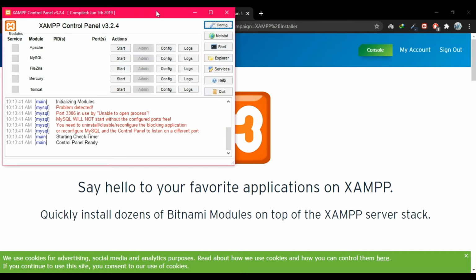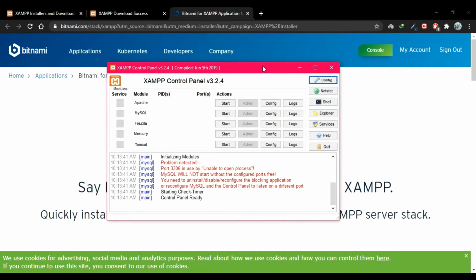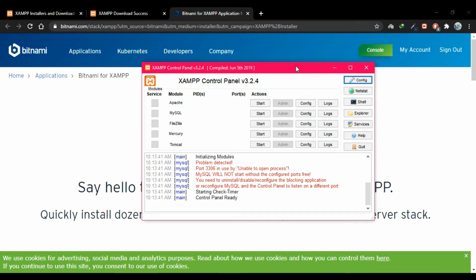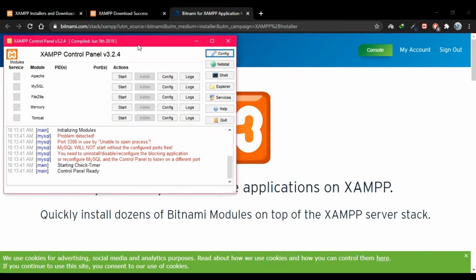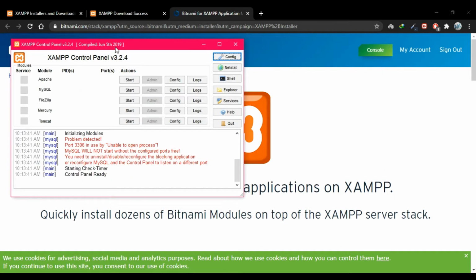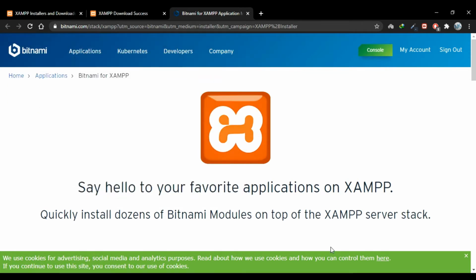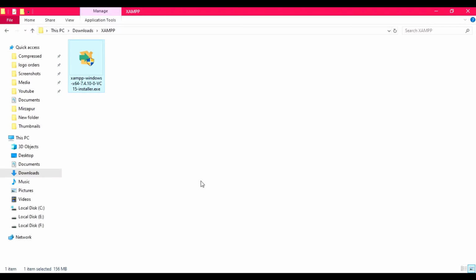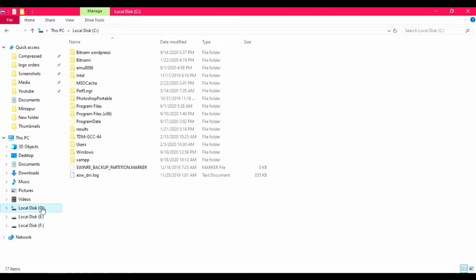This is the Xampp control panel. Every time you run WordPress, you'll have to run some modules on it, which I'll explain in a later part of this video when we create a database to connect our WordPress to localhost. For now, just close this control panel and let's see if the Xampp folder has been created in our Windows drive. Open the Windows drive. Okay, a new folder called Xampp has now been created. Our first step is complete.